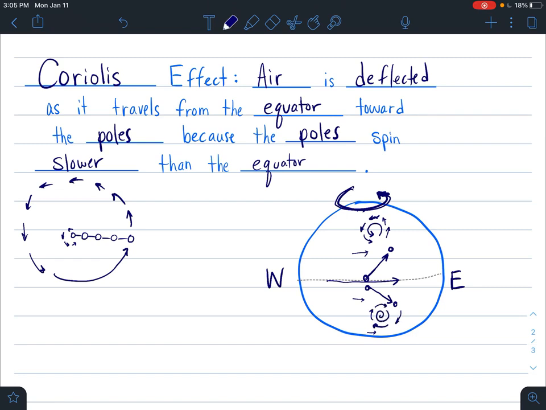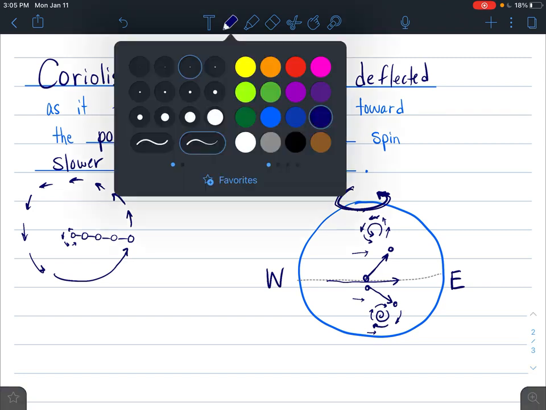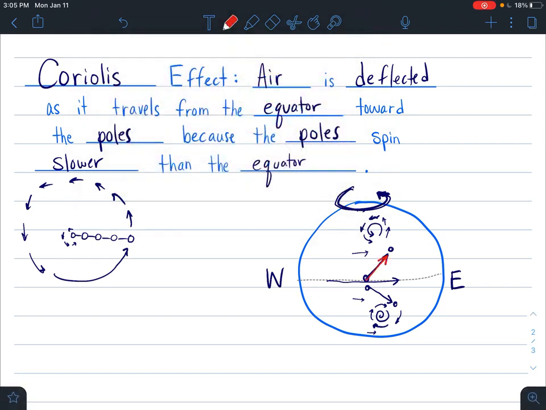So actually, storms spin in opposite directions, whether you're in the northern hemisphere or the southern hemisphere, and it has to do with the Coriolis effect. It's the idea that as you travel from the equator towards the poles, since the speed of the spin is actually different because of the curvature of the Earth, it causes air to not be able to move in a straight line. It moves in a curved path. And that curved path that we see is in this direction here, and it creates opposite rotations for storms, whether you're in the northern hemisphere or the southern hemisphere.